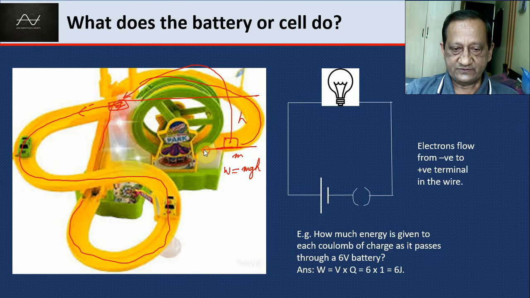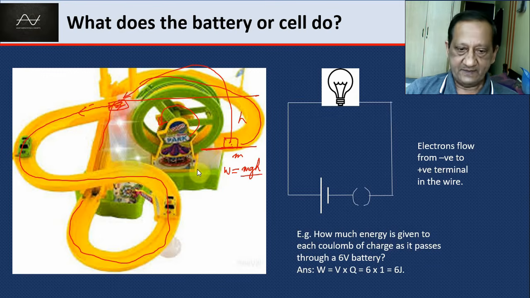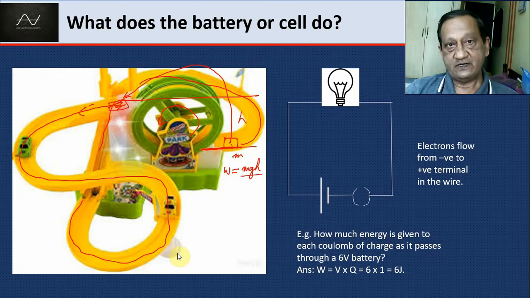In this case, there's a battery operated device here, this green color thing, which has a platform. The car comes in here and this is rotating. So the platform now takes the car, lifts it up, and places it here. Every time the car is lifted, an amount of work mgh is done by this device. And then the car keeps going round and round the circuit. In a current, we have charge going round and round the circuit repeatedly.